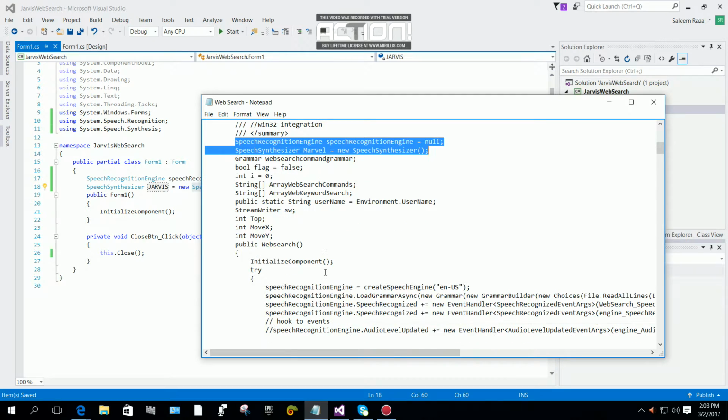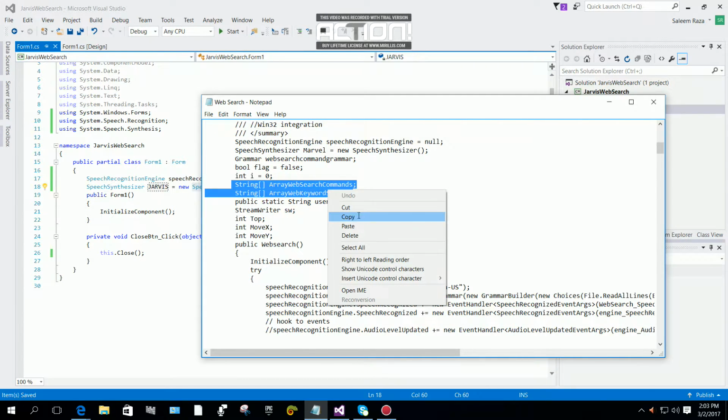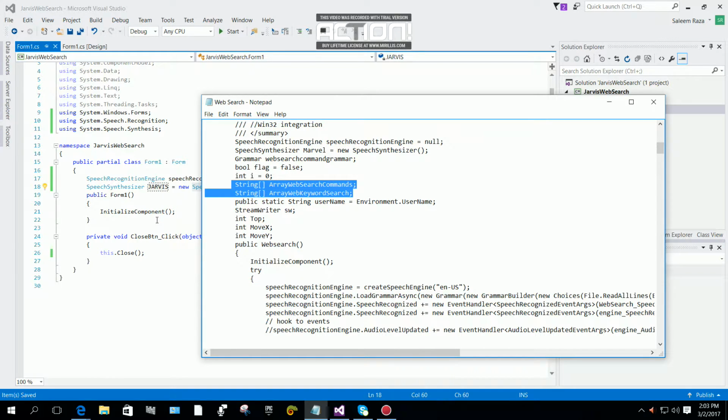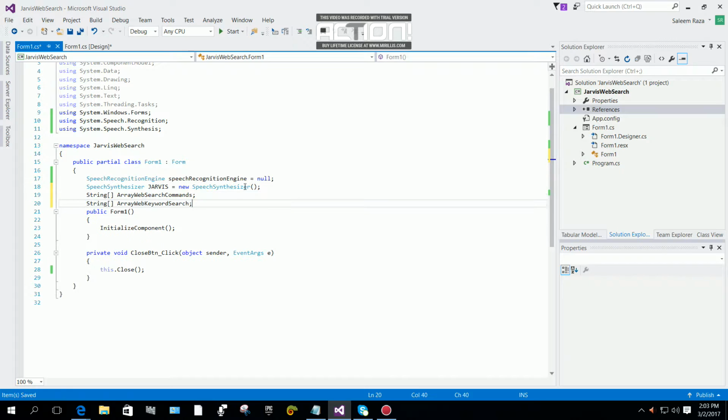Now we are going to add two string arrays. I'm going to make a string with square brackets, and then the variable name of the string array.